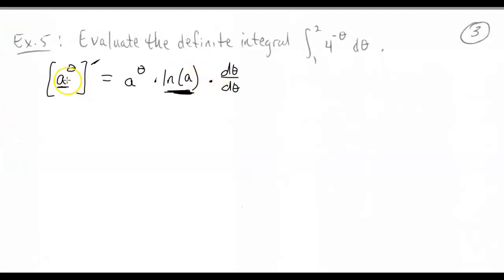Well, if we did the antiderivative of this, then this would have to be the same function but now divided by the natural log of a. And we know that because if we reversed this process and figured out the derivative of a raised to the theta divided by the constant natural log of a, we know that the derivative of a raised to the theta is just all this business here, and the natural log of a here and the natural log of a there would reduce to 1. So we keep that in mind.